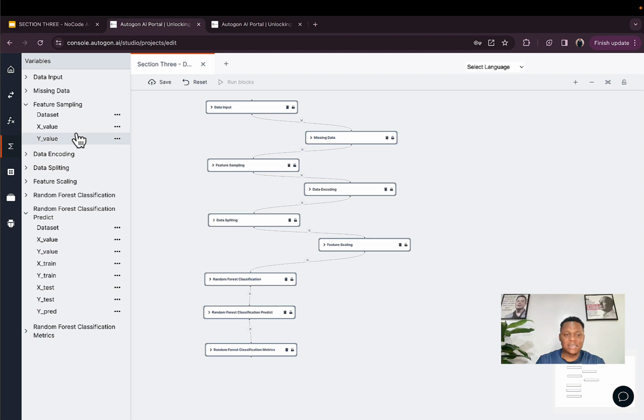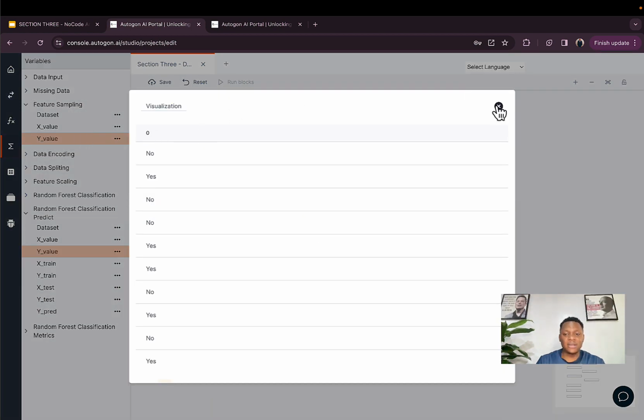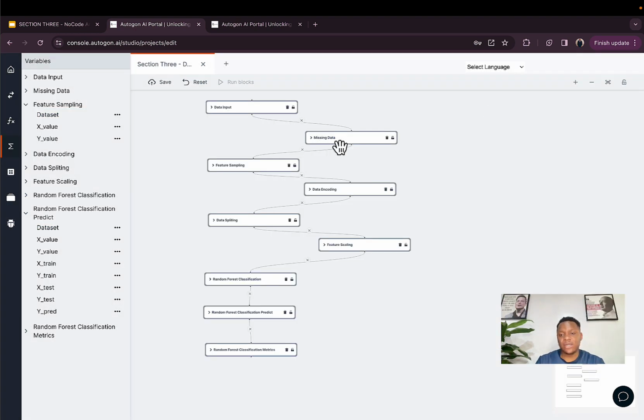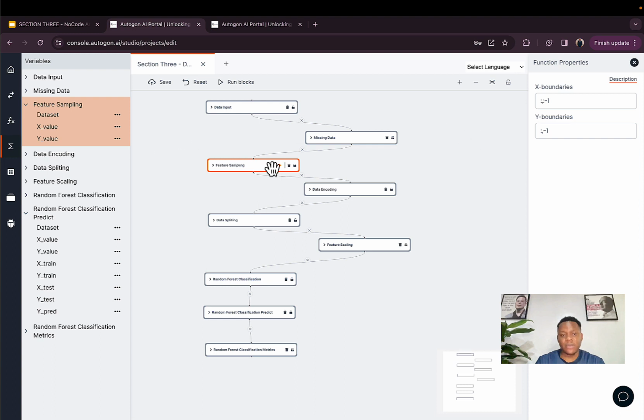Then the Y now says everything from that same data set. The Y says every single thing on the rows for just the last column. So if you click on this, on feature sampling, and you run this, you will get the same value. And this is more of an appropriate way to separate your X boundaries from your Y boundaries, especially when you have multiple columns, yes, for a large data set.